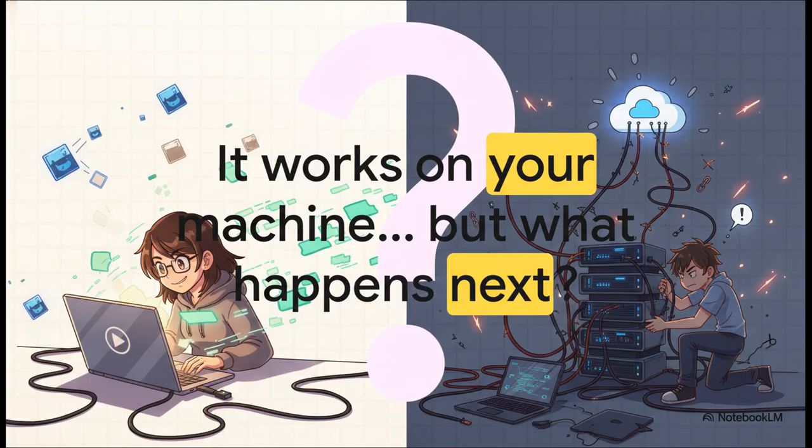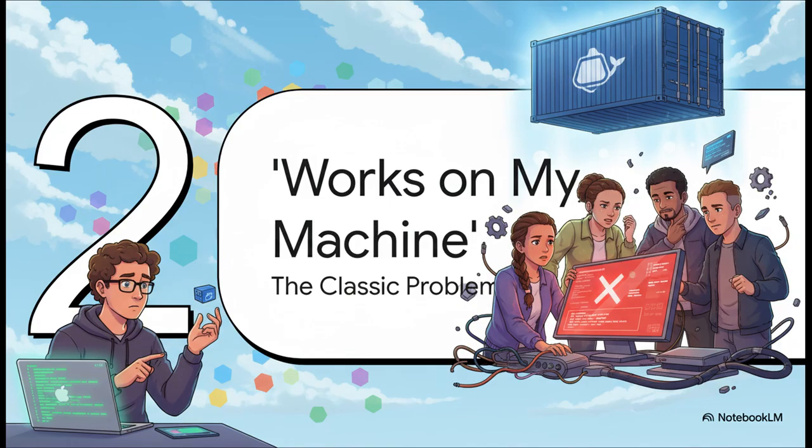So you hit run, and on your machine, it's flawless. It just works. But here's the thing, and we've all been there. The real challenge starts the second you try to hand it off to someone else or deploy it to a server. And this brings us to that classic, all too familiar moment of pain, the one phrase that echoes in our nightmares and our team meetings. But it works on my machine.